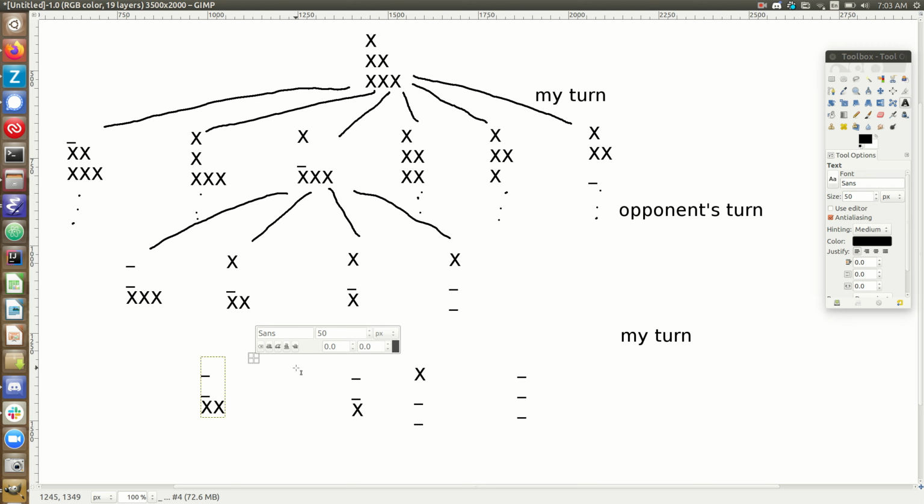So here this one has only one child, and this is an opponent turn. So this one has only one child, but this one has 2. Let's make those first because they're going to need to get squeezed in over here. I've got where I take one, I've got where I take both, or the opponent rather takes both. The one over there has only the one where all are taken.